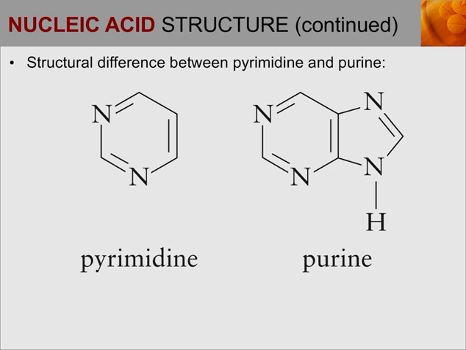So in that flow chart, we saw that that could either be something called a pyrimidine or something called a purine. So a pyrimidine is a 6-membered ring. A purine is a 6-membered ring connected to a 5-membered ring. So in DNA, there are 2 pyrimidines and 2 purines. In RNA, we also have 2 pyrimidines and 2 purines, but they might be slightly different. So let's look at the nucleotide bases that are present in DNA versus RNA.